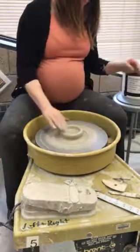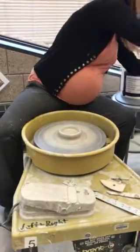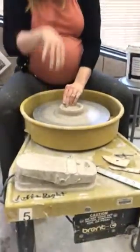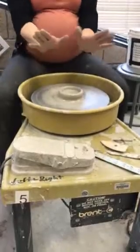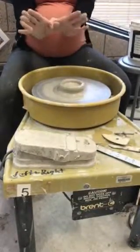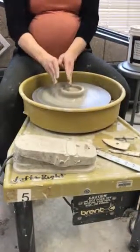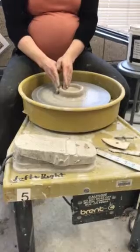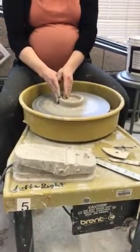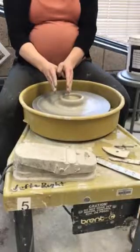Okay, so now I'm ready to do the next part, which is pulling my walls. So everybody gets their hands out. You wrap your thumbs. Put your hands out. Wrap your thumbs. Fold your hands. That's how your hands have to be against the clay. Now I find this hand position hard to control. I don't really like it.